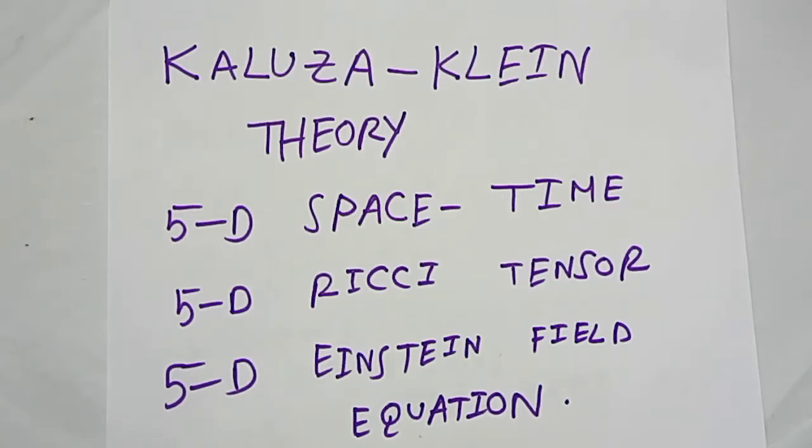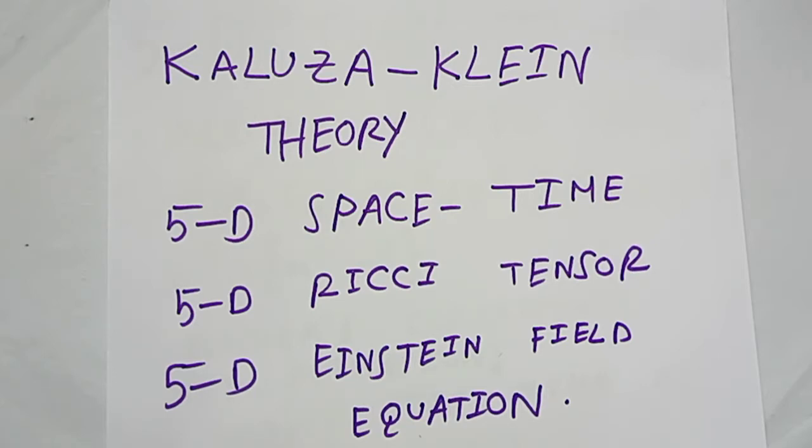Today our lecture is about Kaluza-Klein theory, 5-dimensional space-time, the 5-dimensional Ricci tensor, the 5-dimensional Einstein field equation, and how to derive the motivation of that 5-dimensional or 4-dimensional theory. We know that the Maxwell equation unifies electricity and magnetism, and from the special theory of relativity, space and time are unified, interdependent and relative. And for the general theory of relativity, we have the curvature of space-time and the matter should be unified.